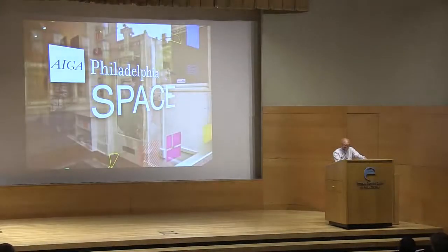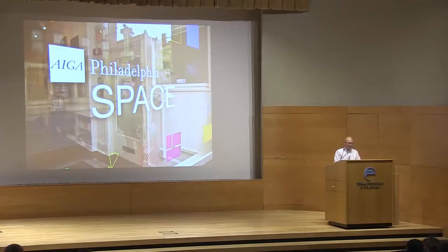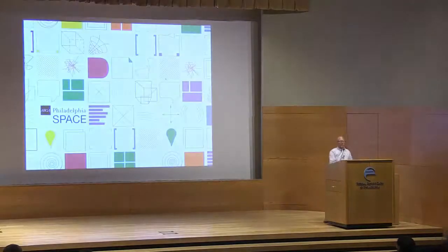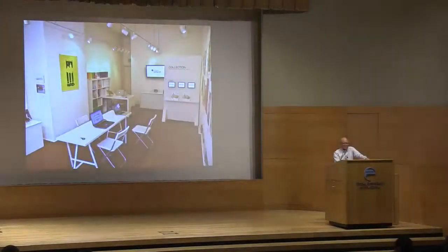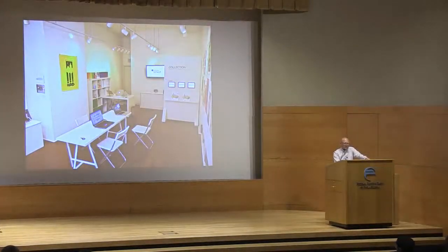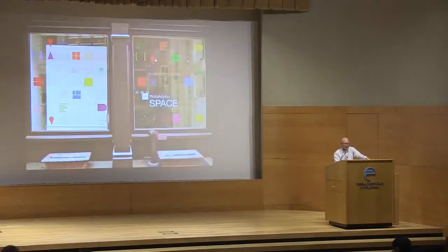Sorry, this is the last piece. AIGA Space, again, a constant client of ours, asked us to design the identity for their actual gallery. The idea of space for me means nothing unless people use the space. So the logo is constantly changing. It's a bunch of symbols that metaphorically represent what the space can be used for, or even physical or iconic representations of space. So this is what we designed, the little inside of this place. The logos appeared on the screen.